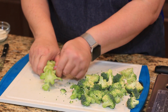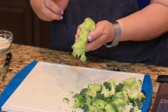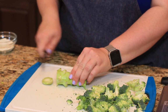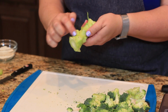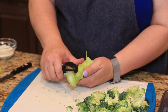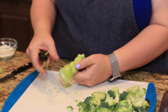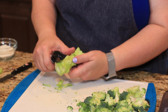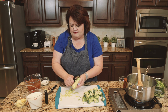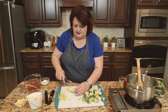And with the stalks, I'm gonna peel these. These are completely usable, and this adds a lot of nutrition in the soup, and it actually adds a lot of flavor. It's just around this part right here, it can be a little woody. So I'm gonna take my vegetable peeler and carefully peel the broccoli stalks. And again, this gets a lot of the woodiness out of the stalks. I'm just gonna put these off to the side and we're gonna give these a chop.